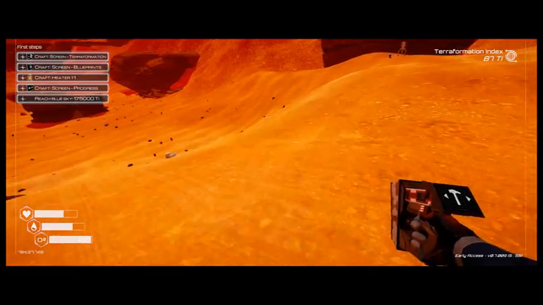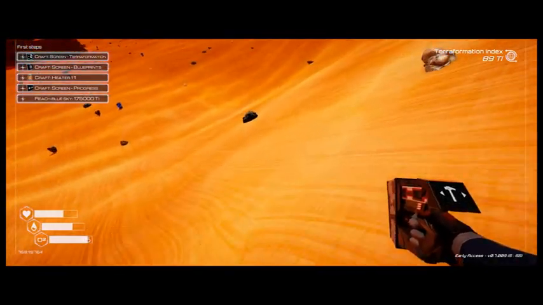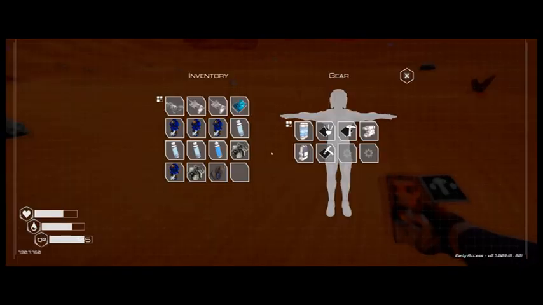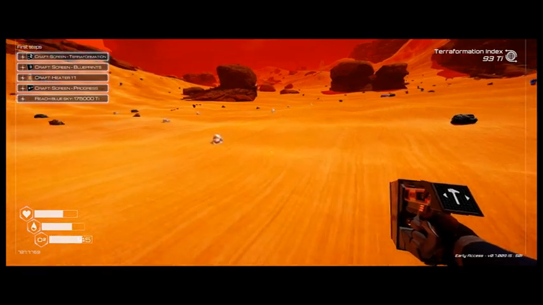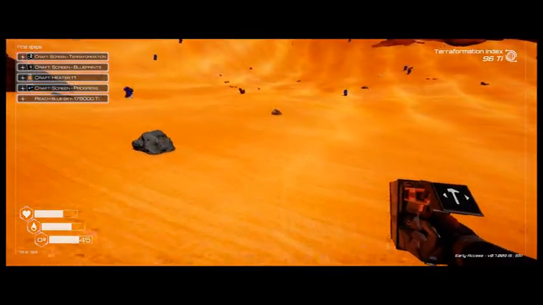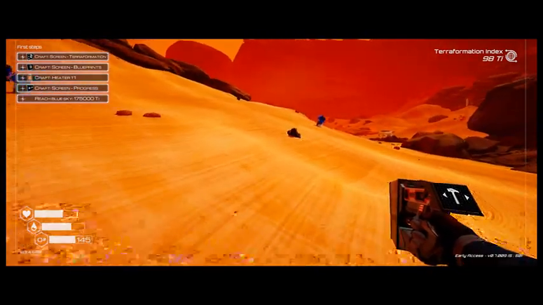So we're going to go down here. Magnesium. We need magnesium. Do I have any silicone? I do not. So it's kind of a pain when you first start because you constantly have to collect stuff. That's iron there. You can tell by the reflection. That's iron. There's silicone right up here. There we go.